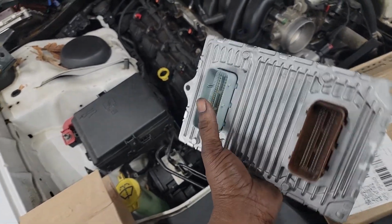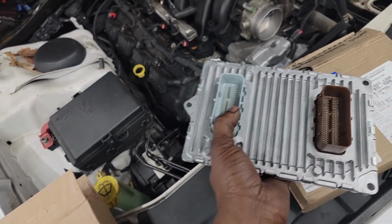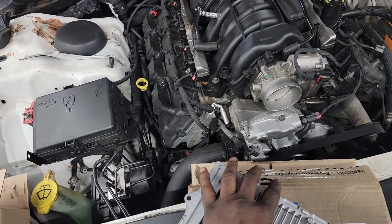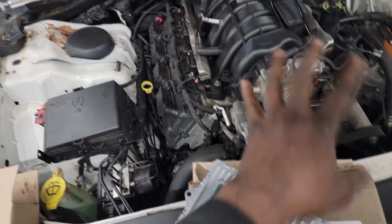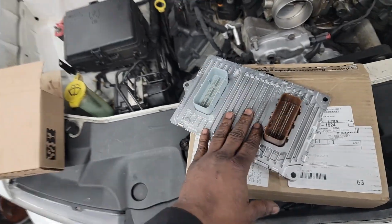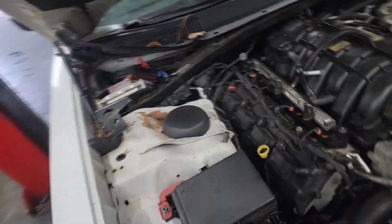I don't know if any of y'all are old enough to remember before that technology was around. We literally, Glenn Brady probably remembers, had to replace modules for any update that they would have. There was no flashing, so they would send us a module. It could be something simple just to raise RPM up to 800 RPMs when cold. They would have to send us a whole module just to pull that off. Now we can simply erase the programming out of here and put in new programming. So this is empty, but it still has to be replaced.